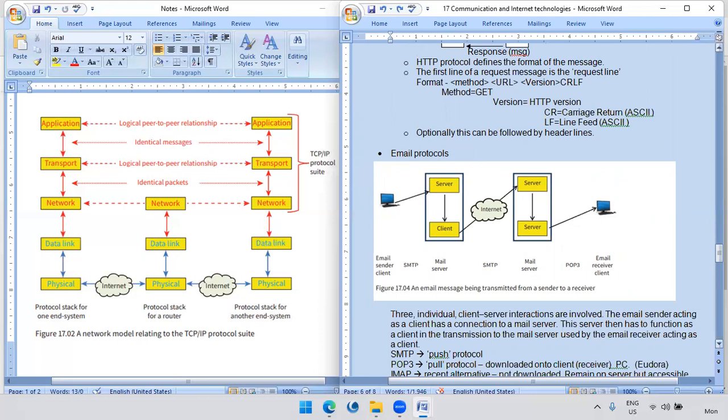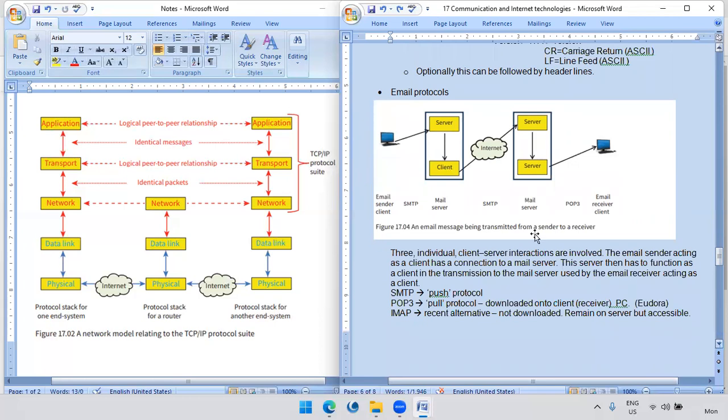Then come email protocols. Here there are two systems, the two servers. The email sender client uses SMTP, the simple mail transfer protocol, to talk to the mail server.